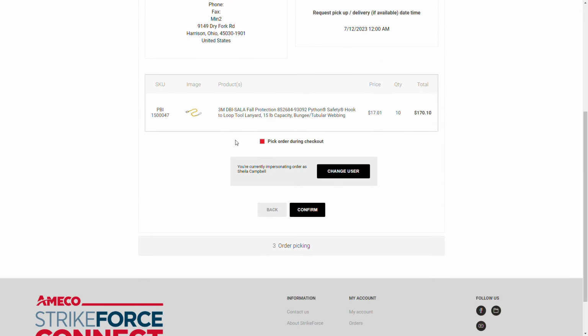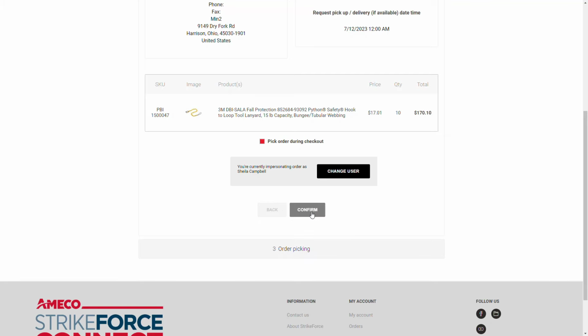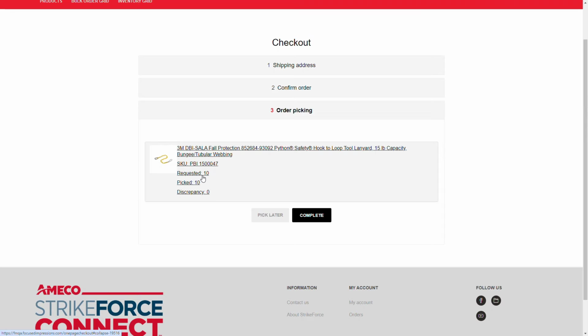Now, I have some additional options around the pick-pack process. Where this would normally generate a sales order, which it will in SAP B1 automatically, I can decide if I want to pick the order during the checkout and skip the pick-pack confirmation procedure in SAP. So just by confirming here, I can now get to a screen where I can pick these. So I have requested 10, and because I have one warehouse, which is technically the container, I can pick all 10. And at this point, if there was any discrepancy of what was missing, then there are workflows to deal with that. And now it could complete.